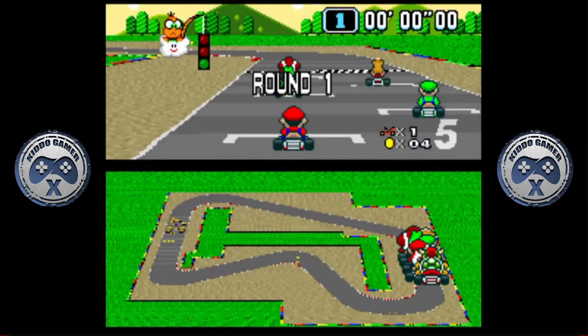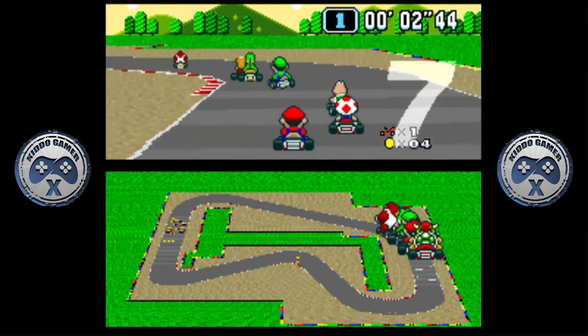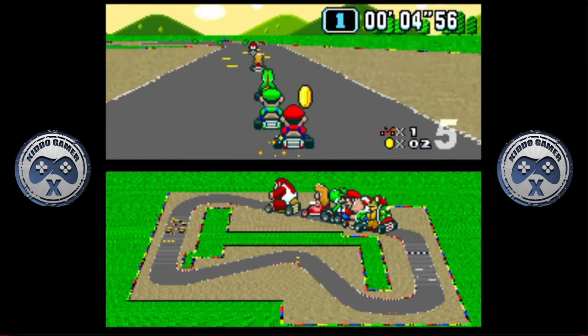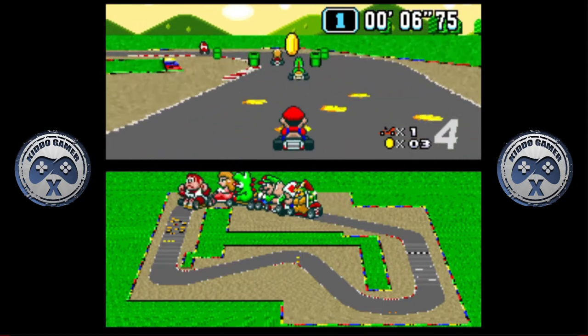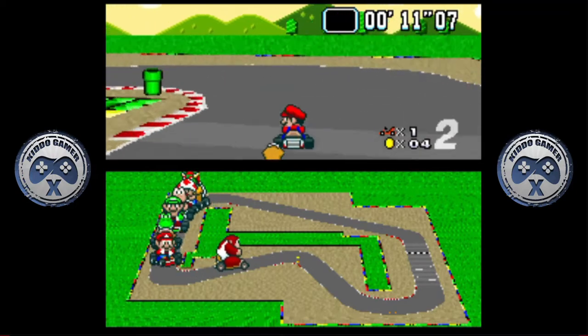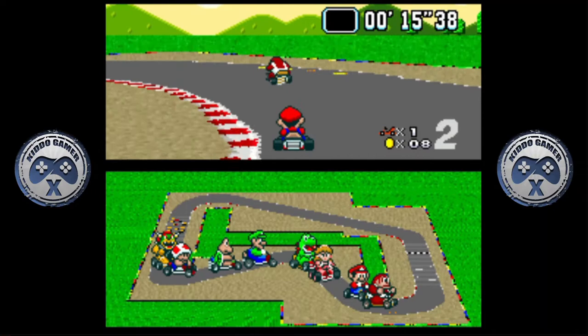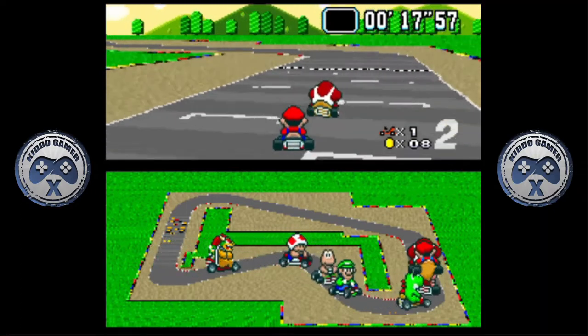Super Mario Kart divides the screen in two when we play alone. Above is the pilot in third person on the track and below is a map of the circuit. The controls are very simple, since we will only use the directional pad to steer the vehicle and another four buttons to accelerate, brake, throw objects and start a jump or a skid.